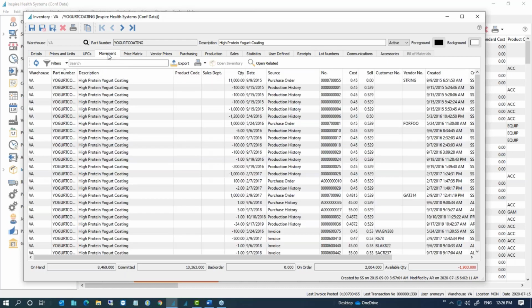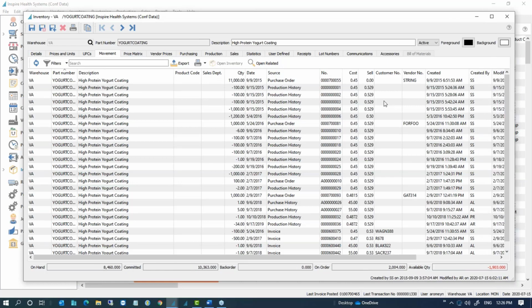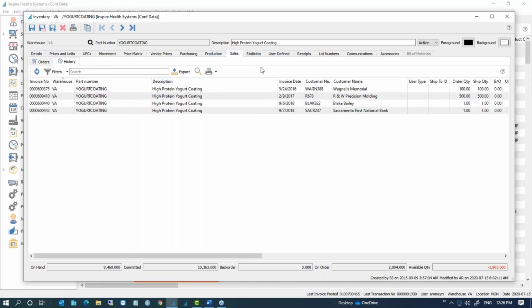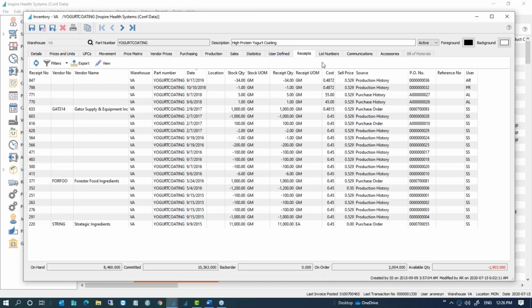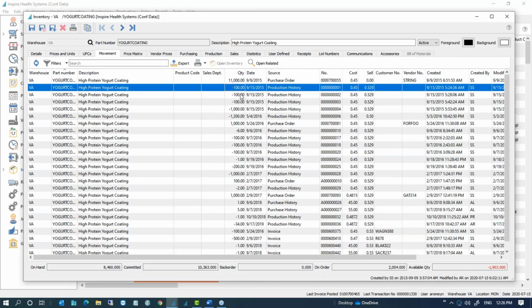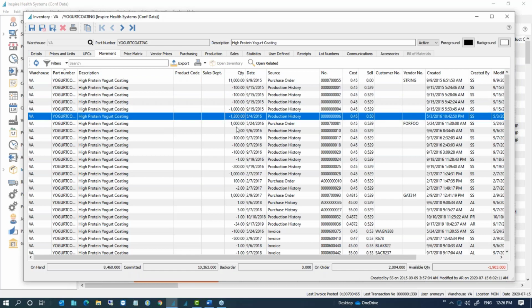So movement. This came in 3.4 as well, but again, it's along the lines of auditing your inventory. This is every single incoming and outgoing transaction to do with this particular part number. In the past, you had an ability to look at sales, so you can see all this incoming. So that's sales orders. So there's this sales history. Every time I sold them, and this is every time I've received them, and I've got purchase orders in here. But in this movement report, every in and every out, 11,000 in, 100 out, 100 out, 100 out, 1,000 out, 1,200 out, and so on.